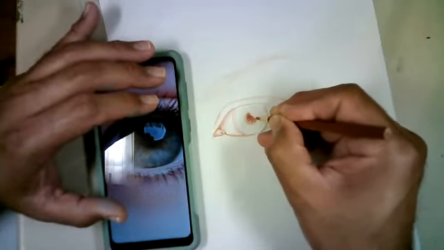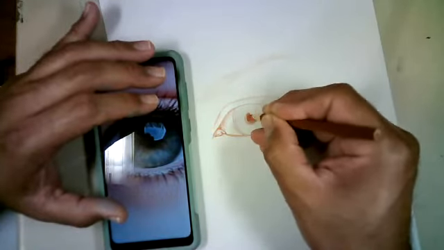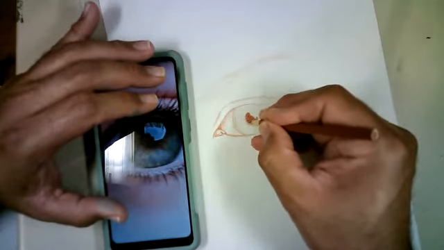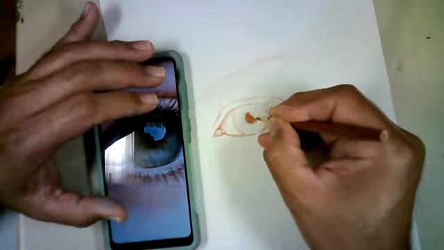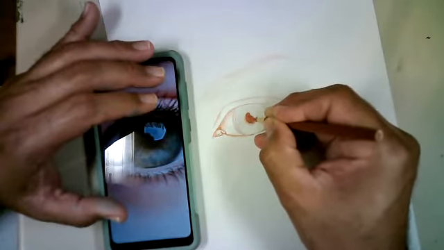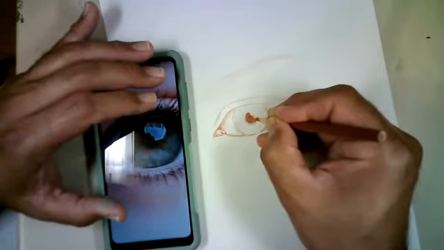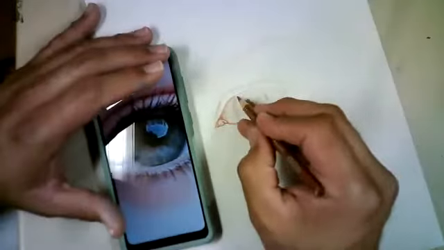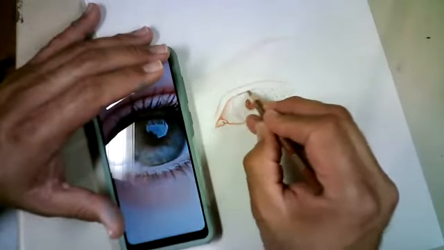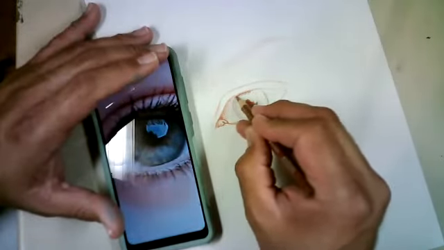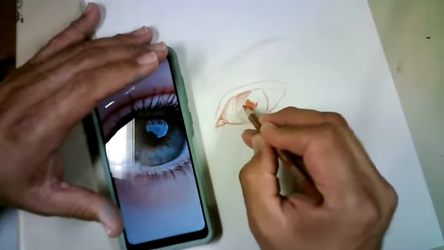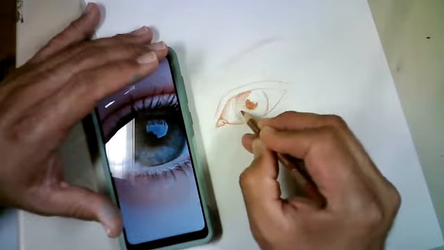A lot of people say, why aren't you using black? Well, the thing is, once you go black, you're never going to get back out of it. It's just way too heavy. It's way too powerful, and it's just going to destroy the potential to use something else. So again, like the paper bag, I'm just doing my layers. And as far as here, I'm going to do my transition. I'm going to work my way downward, so a little bit darker. And I'm going to transition down, transition down, transition down.